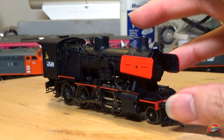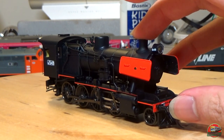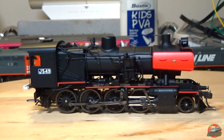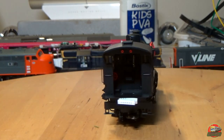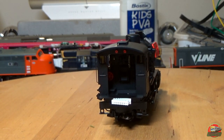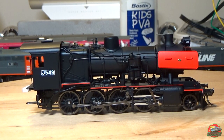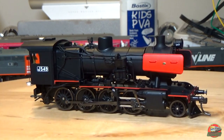She comes fitted with sprung buffers — something I found out when I had to replace that buffer. They are sprung, which is really really nice. I didn't expect them to be sprung either, since I haven't played around with Australian steam locomotives before. With British ones it can be up and down whether they have sprung buffers or not, so it's nice to see the effort went into giving us sprung buffers. You've even got in-cab details, which are really really nice. It's a 2-8-0 wheel arrangement — it looks very nice. Very nice first impression.